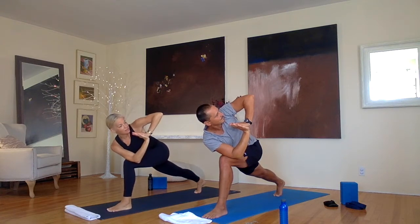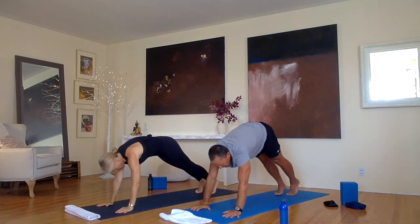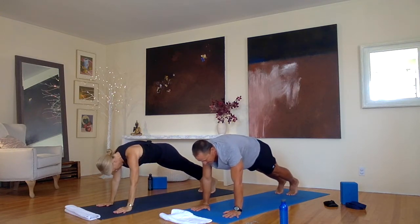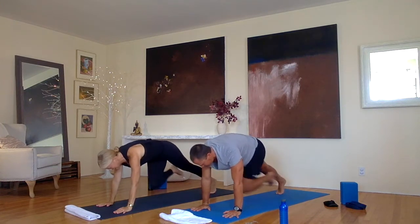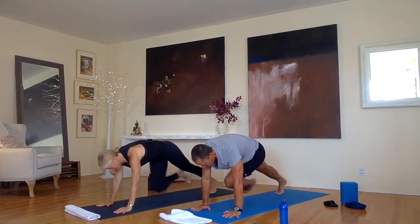Release your hands down to the floor. Let's step back into plank and stay right here in plank. This song has such a good beat and a driving rhythm. Mountain climbers with that rhythm. 30 seconds, right knee, left elbow, back down, left knee toward the right elbow, back down. 30 seconds, any pace you want. I like to kind of keep it with the music, whatever you want from here.